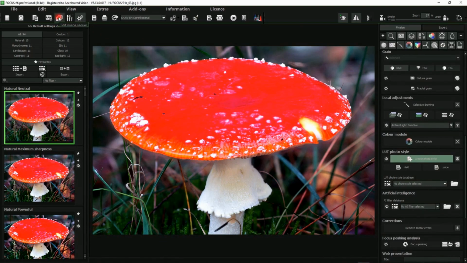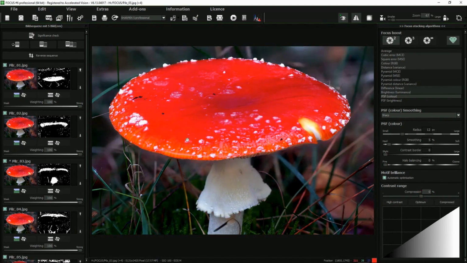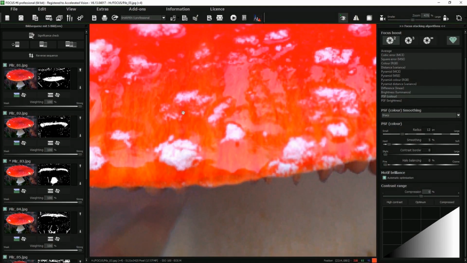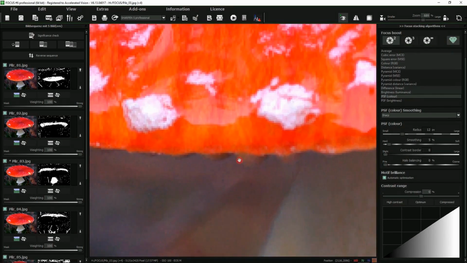I just want to go back to the edit image sequence area and point one thing out. I'll set the compression back to 0% and zoom in again. Turn off interpolation. And there's one more thing I want to focus on. It's this diamond cut sharpness method up here. This green diamond. Let's zoom in a bit more. If I turn it off now, our focus stack becomes a bit softer. What's left behind is a specially optimized sharpening method for focus stacks, which is capable of extracting even more detail.